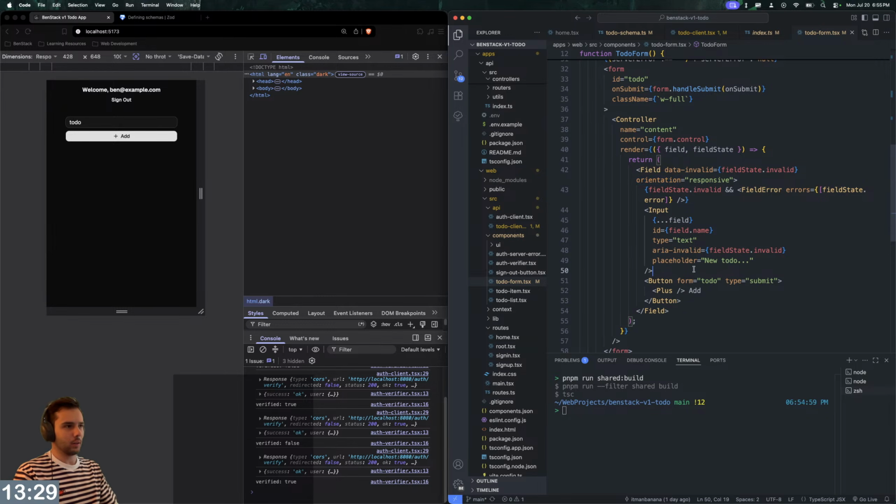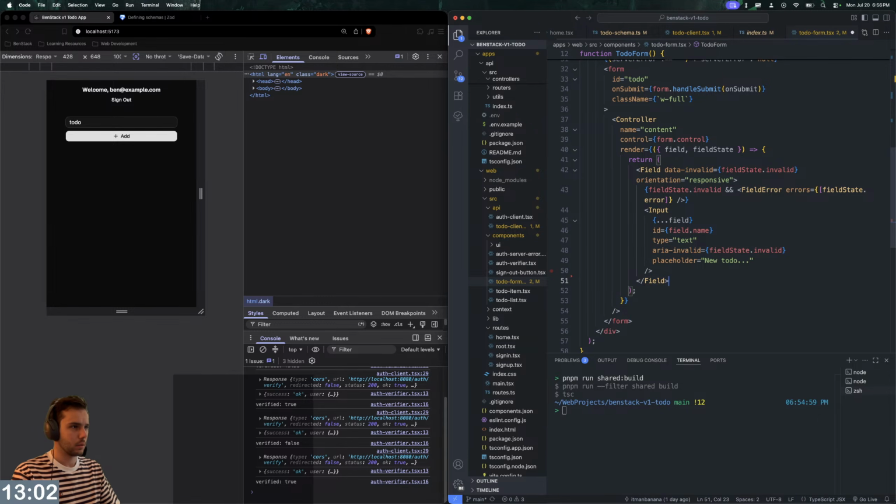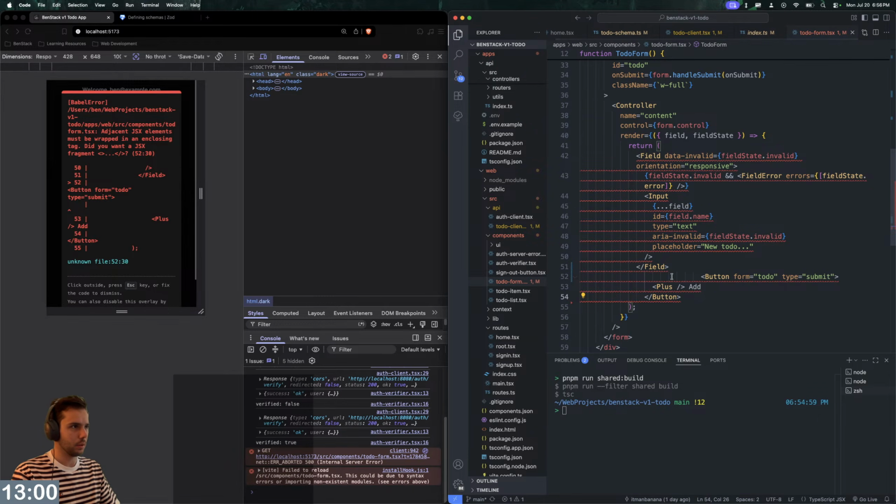I do have a way of getting around this though. So what we could do is we could just add a quick input. Oh no, we can't because it needs to be its own.